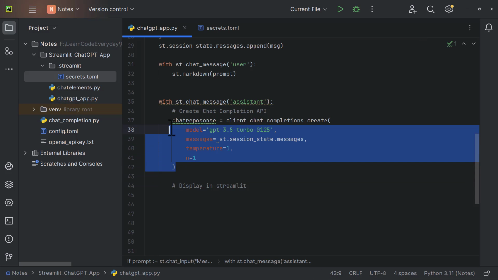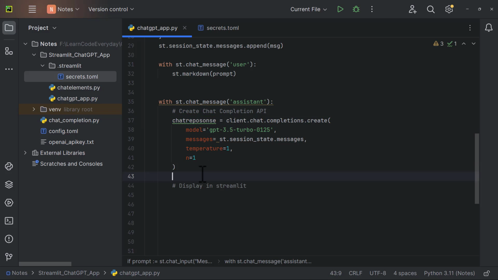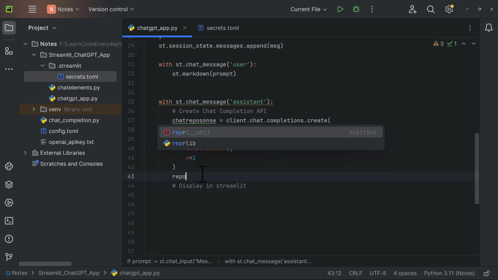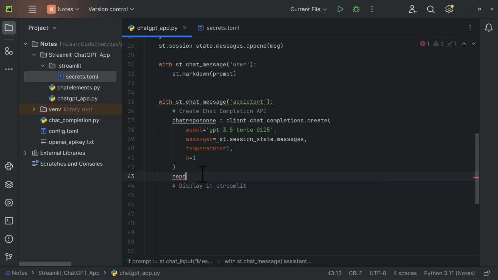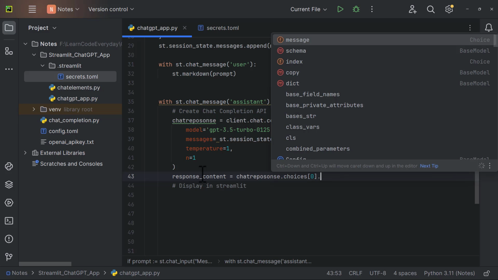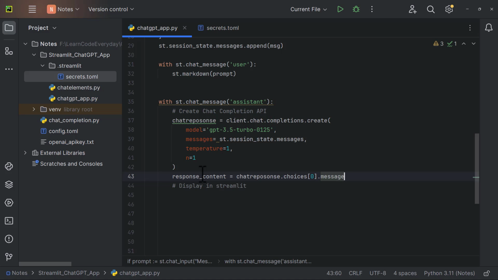Now if you execute this, you will get the response, and that response is stored in chat_response. In order to get the content, meaning response_content equal to, you take the chat_response and select choices, then select the first element, 0, and from there our information will be in message.content.